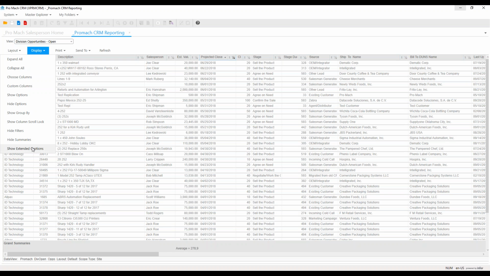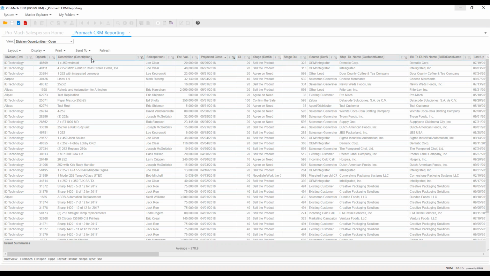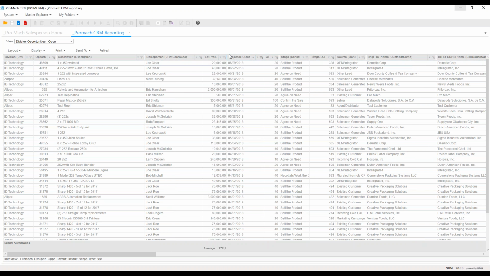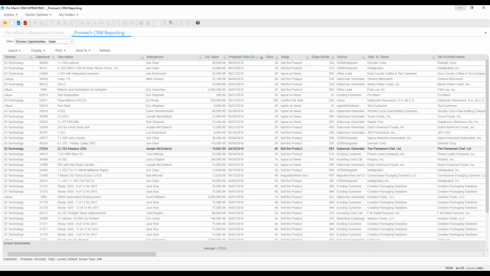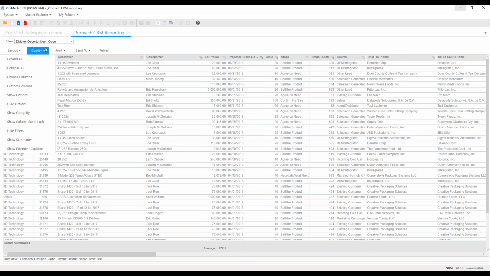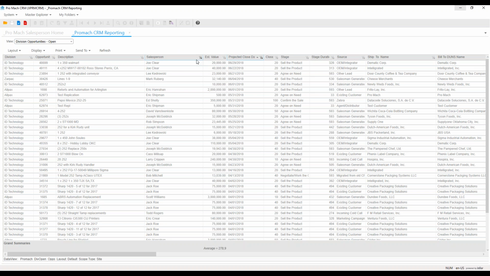Also, if at any point you're not really sure what the columns are about, you can hit Show Extended Summaries, and that'll give you a little bit more information, basically the back end inside stuff of where this is coming from, how that is coded, what that field value represents. So again, I'm going to get rid of my Show Extended categories. I'm going to hide my summary. It did stay down there, but I don't have this here.